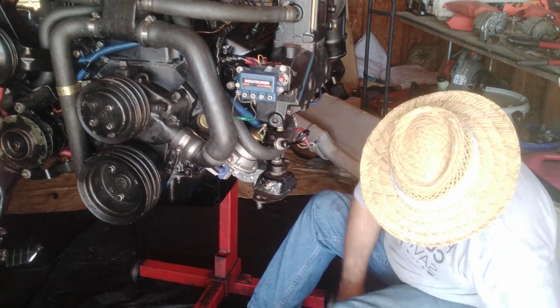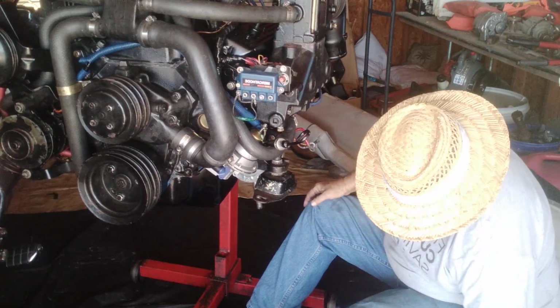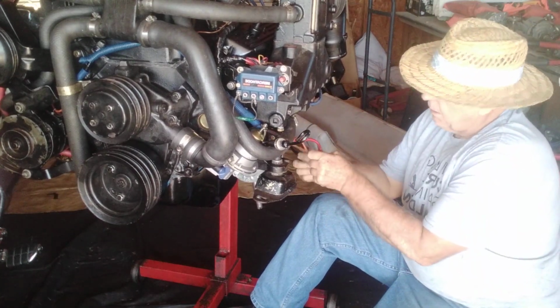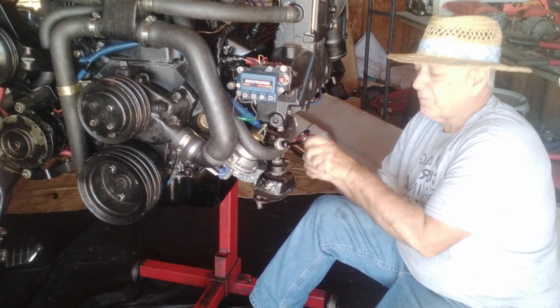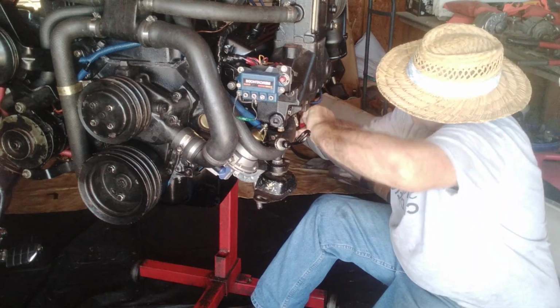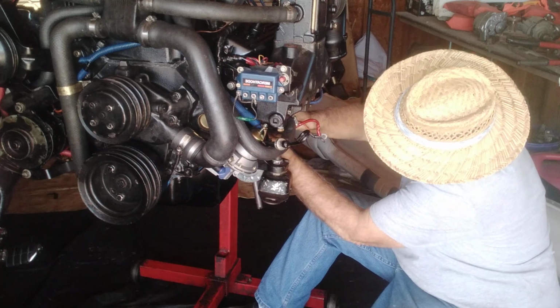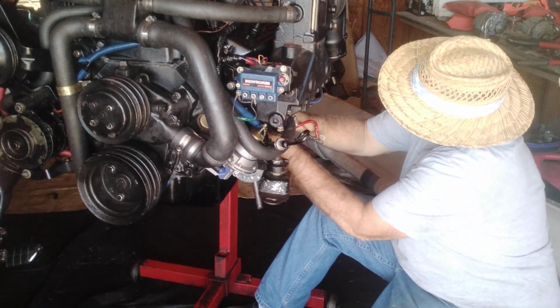All right, so I don't kick all my washers out of the way. So basically, there's 3 wires here. Go to the yellow one first, the one that goes to the back. Just kind of get it out of the way. It goes to the back stud. Just slide that baby on.